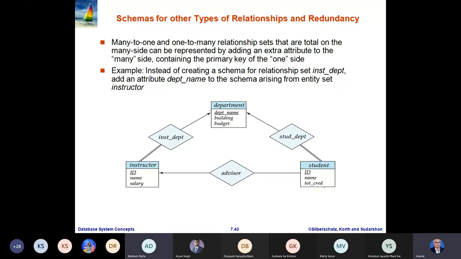But what difference will it make? In the earlier case, inside the student table, there was the ID column and the department name column. So only these two columns will get extracted to this new table, right? And it will have ID as the primary key. But what kind of rows will you have there?